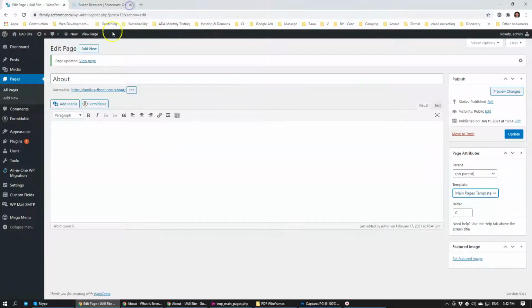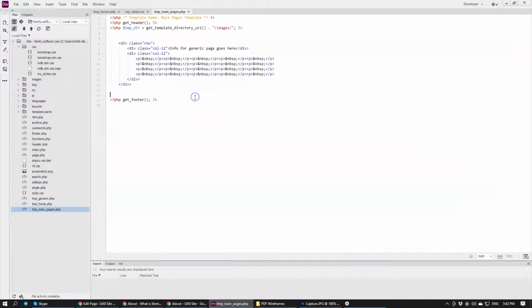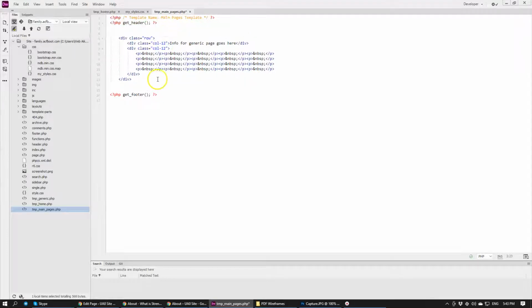So what I have here in front of me is an about page, put together using WordPress, and I have a template, main page template. Now, how did I make the template? Fairly simple, I just created a file within the file structure, called it temp_main. You can call it anything you want really, but I like the temp as the initial precursor to the name. And template name, that's where I specify the template name, and we get a header. This is not necessary, and that's pretty much it.